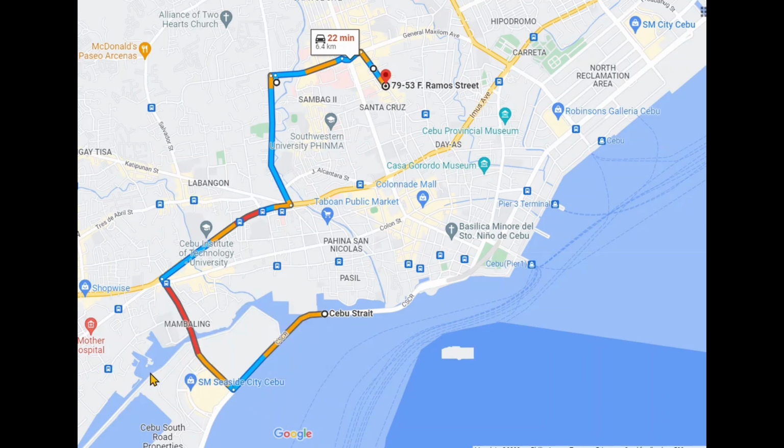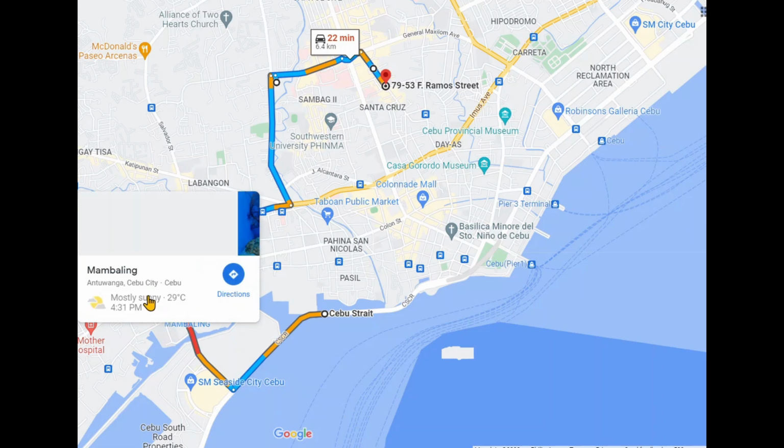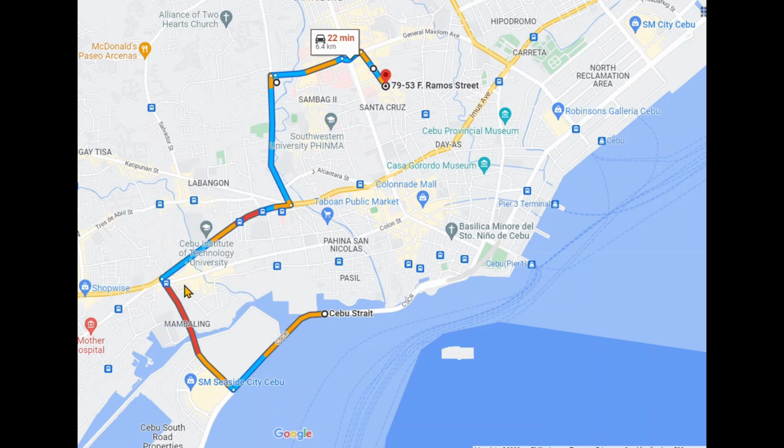And so I went up here through Mambaling and up to the main road up here, and I cut over. And I hadn't really decided in my mind what route I was going to take, but I happened to be in the turning lane when I come up to that corner, so I said that'll work for me. And the sign said Guadalupe's up in here, so I know that area a little bit, so I wandered on up this road. And there again, when I came to this intersection up here, I wasn't absolutely sure it was the one I wanted, but I took a right, and indeed it was.